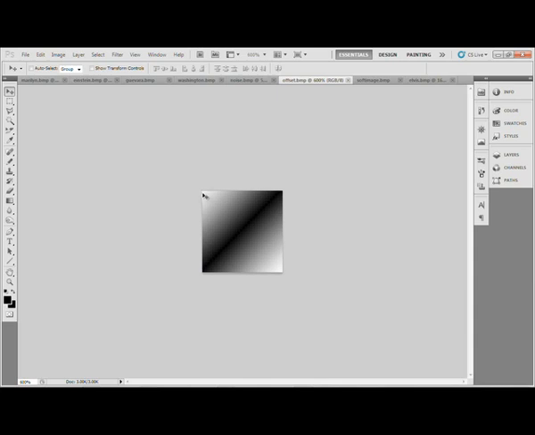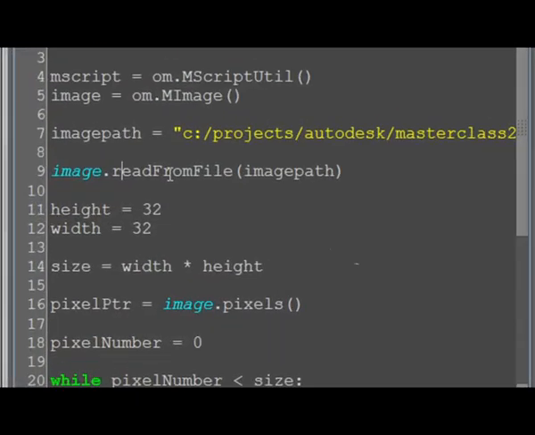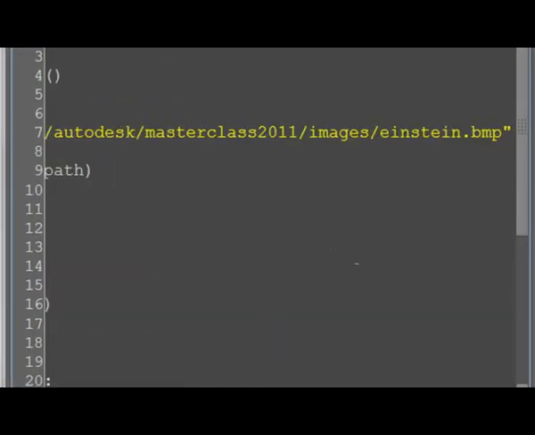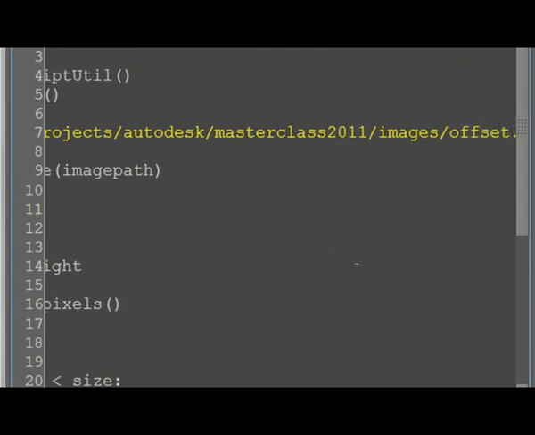So what we're basically going to do is scale those keyframes based upon this image, and then we can modify this image to make the transitions go differently. So not a lot of modification required. First thing that we're going to do is set this to offset.